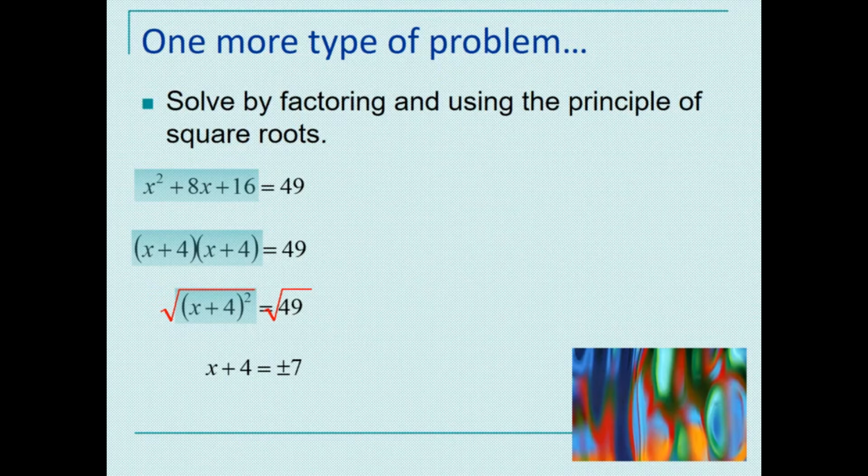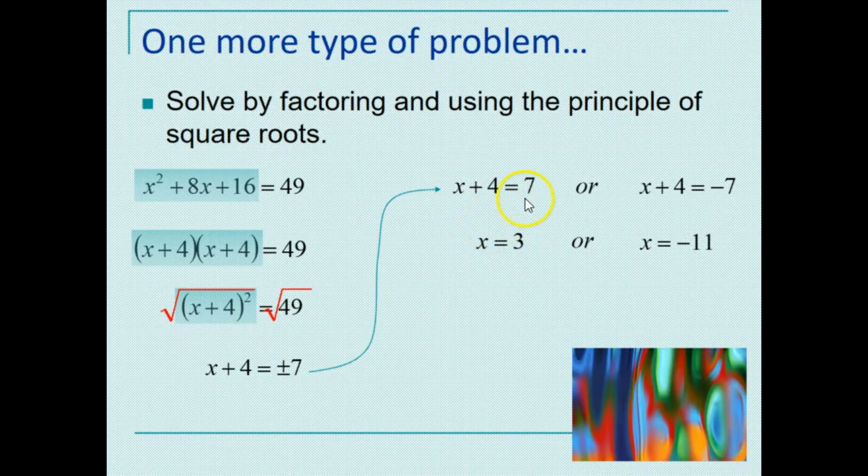x plus 4 is equal to the positive square root of 49 and the negative square root of 49, illustrated here as x plus 4 equal to positive 7 or negative 7. Separating this, we have the two variations for the solution here, and solving for the variable, we'll subtract 4 from each side to give us solutions of x equal to 3 or x equal to negative 1. Of course, you'd want to plug these solutions in to verify that these do, in fact, give us a true statement.